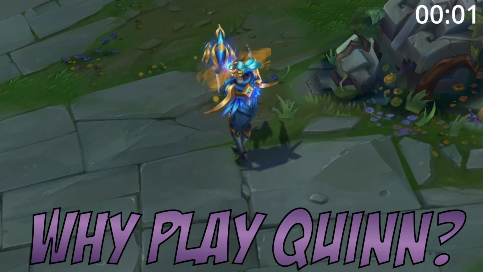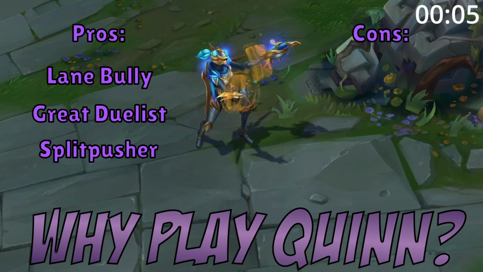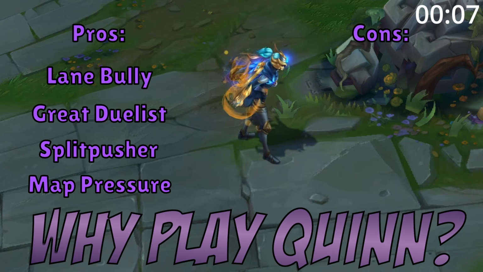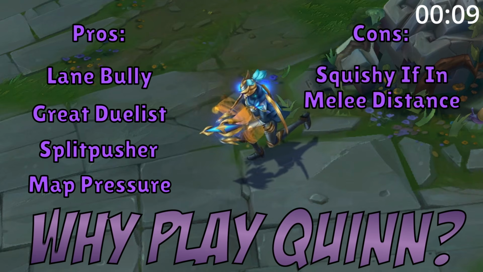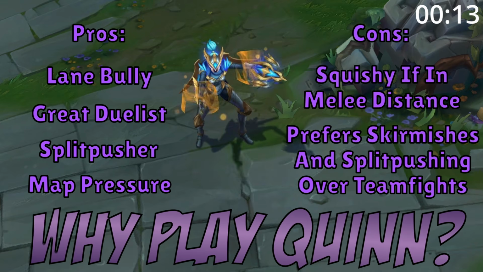Why play Quinn Top? Well, she is a massive lane bully. She is a brilliant duelist, she's great at split pushing, and her map pressure with her ultimate is incredible. However, she is squishy if the opposing laner can get onto her, and some other top laners will offer more in team fights, where she prefers skirmishing and split pushing.